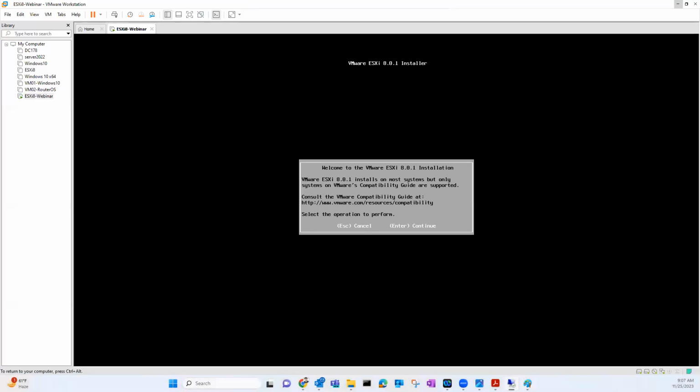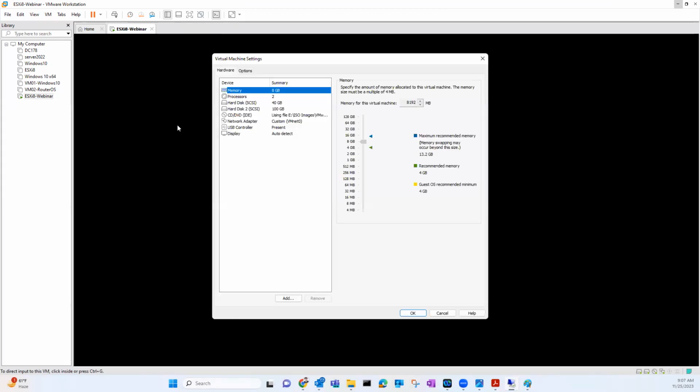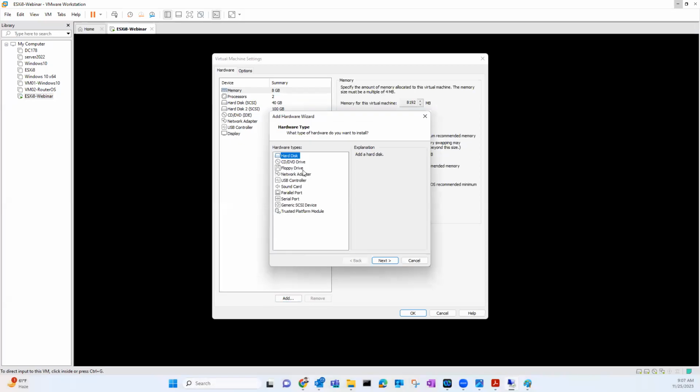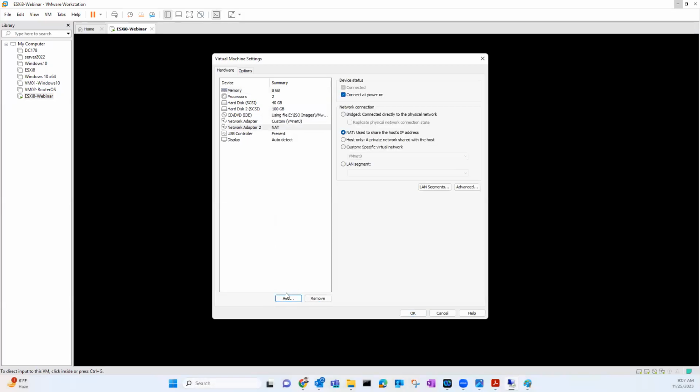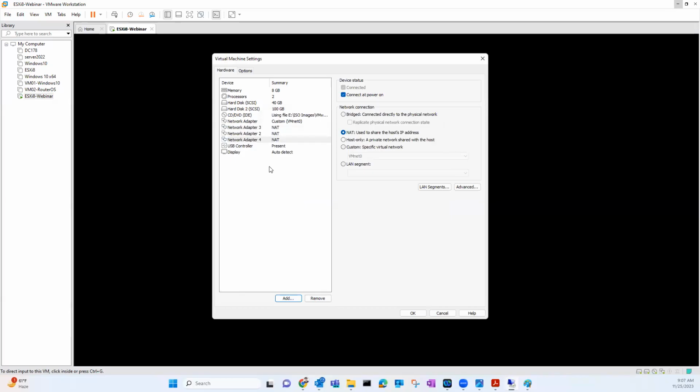For example, this is the virtual machine. You can simply edit your virtual machine settings and add network adapter 2, network adapter 3, and network adapter 4. And the good thing is you can add up to 10 network adapters.